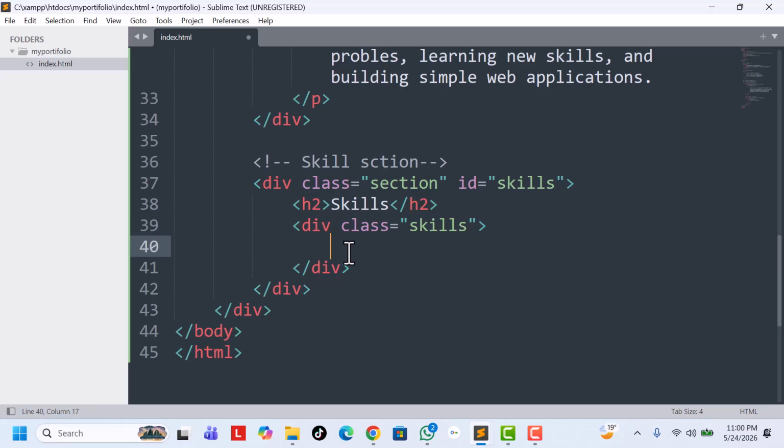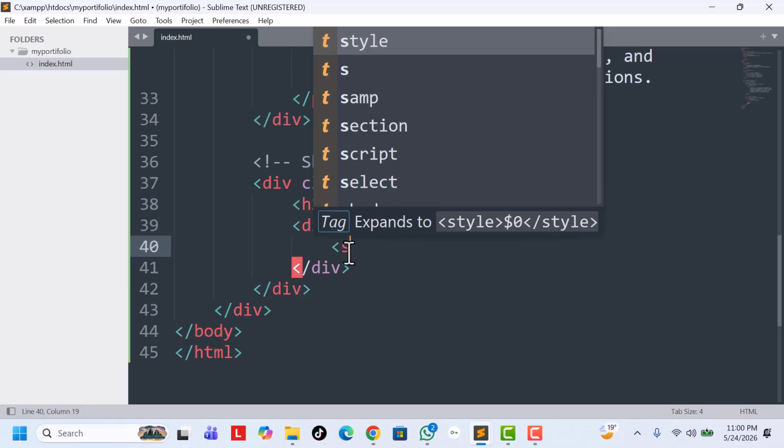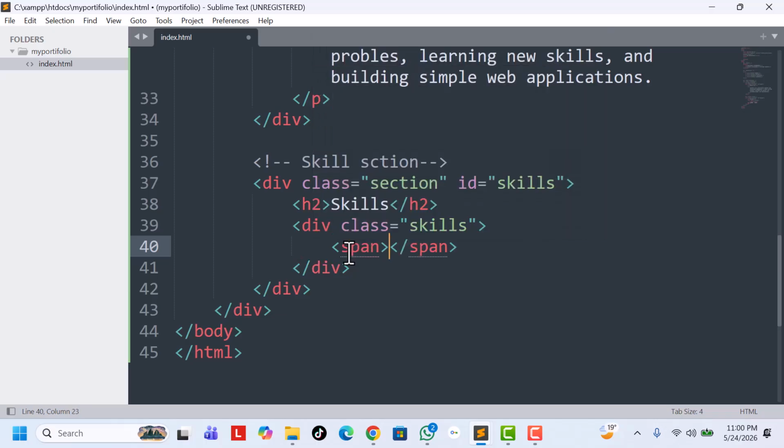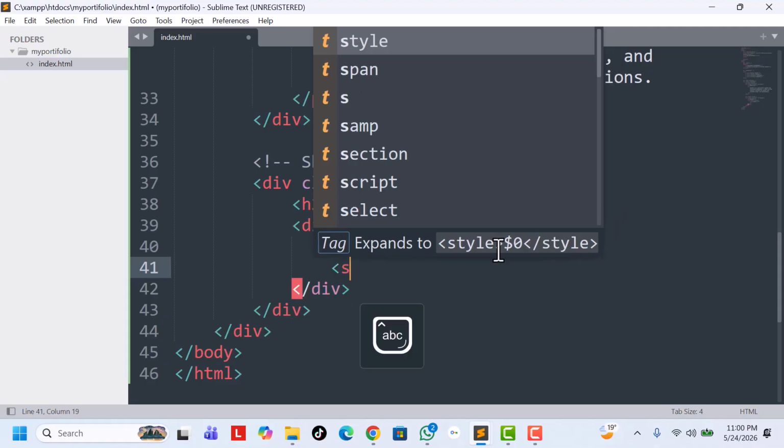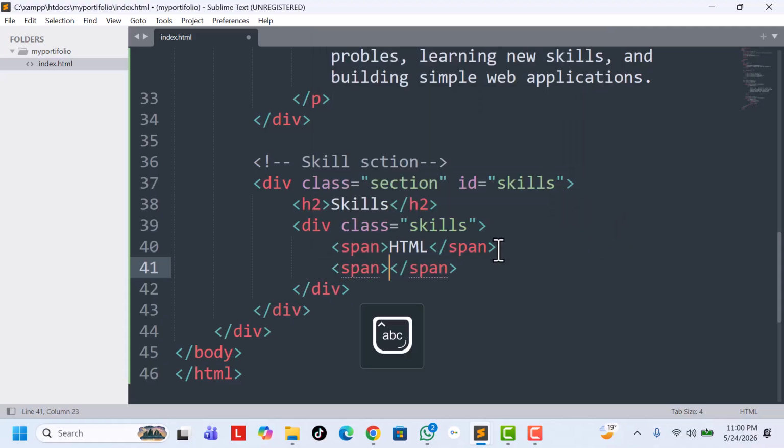Now we're going to put skills in span. Let's use span in HTML. Here you can also use ordered list or unordered list, but here let us use span. Shall see how it will work.